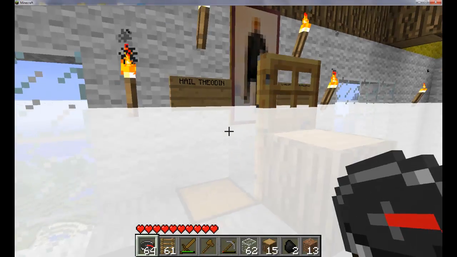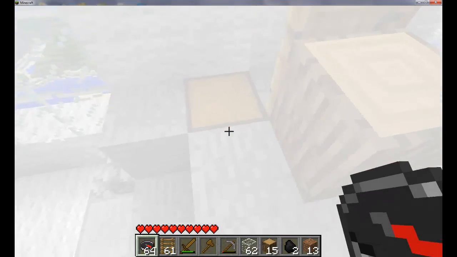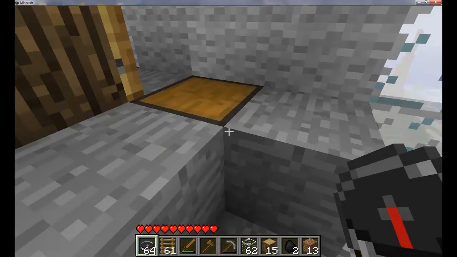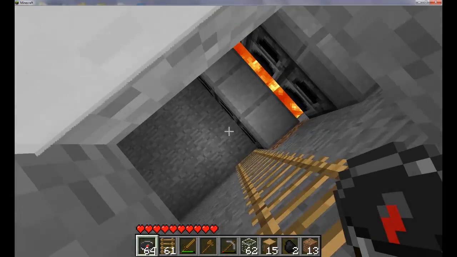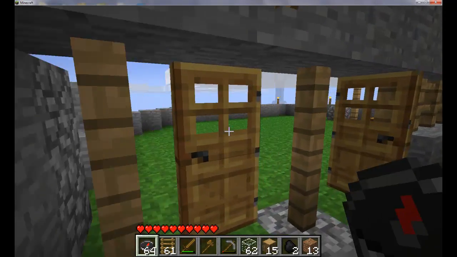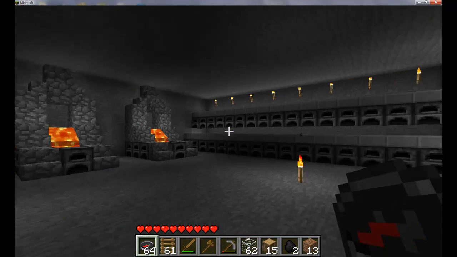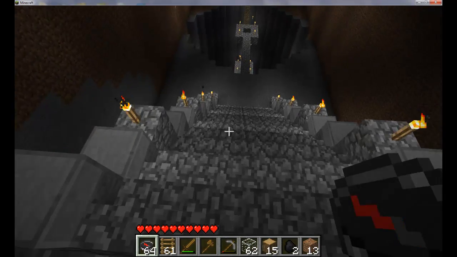This is a big king's throne chair up on a dais. It says, "Hail Theoden, King of Rohan," and I put the kingly picture behind it. And there's a little trapdoor over here, actually no trapdoor, it's just a hole. That's where all the lava comes from that goes out the back of it. This is a little training ground area and a smithy where they have forges to make all their weapons.